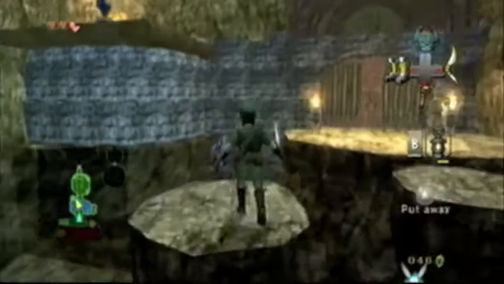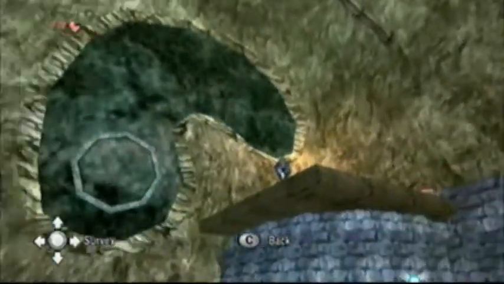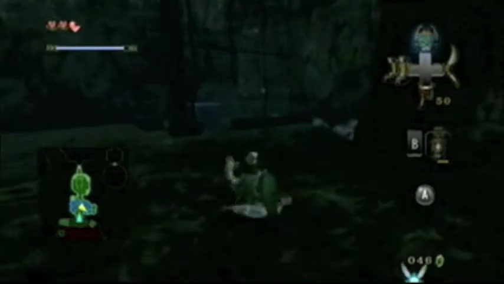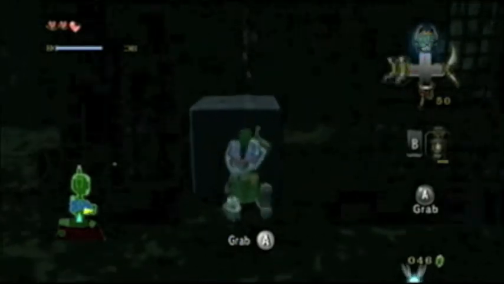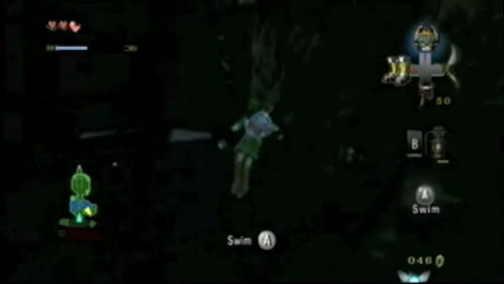But we have a crystal switch up there. And okay, I think I see what we have to do. We have to go underwater. I do remember this. And gotta be quick. This meter runs out pretty quickly, so be careful. I have to push a block out of the way. And go back up.